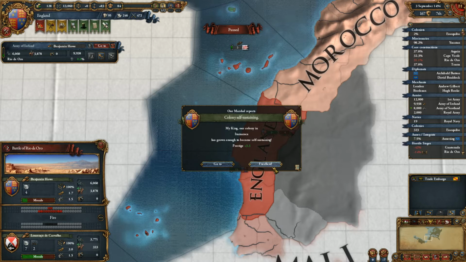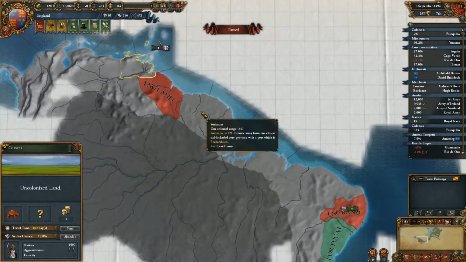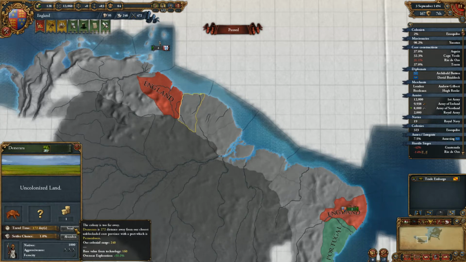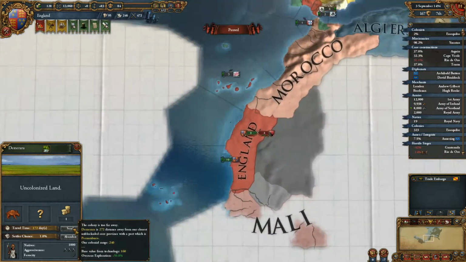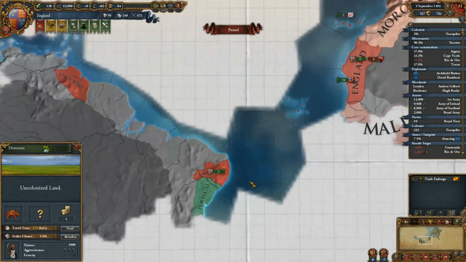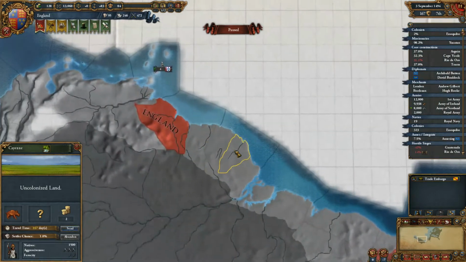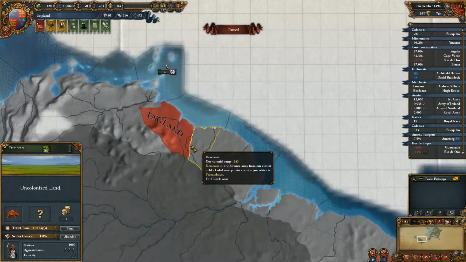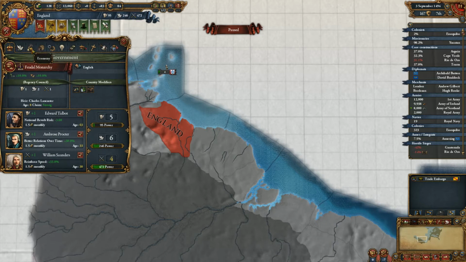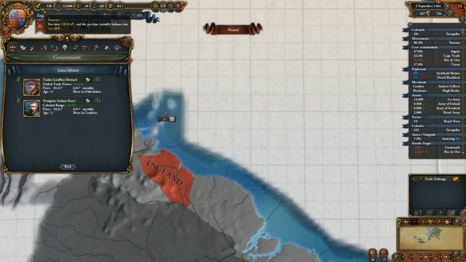Should probably have upped the markets to become self-sustaining, and unfortunately, this one is an unblockaded core province. Is there a pirate ship in between us somewhere? No, I just can't send it there. It's probably... I probably need to navigate if I want to do this.